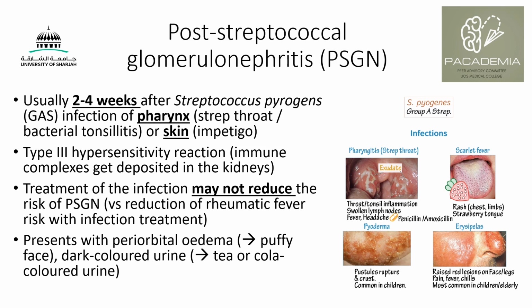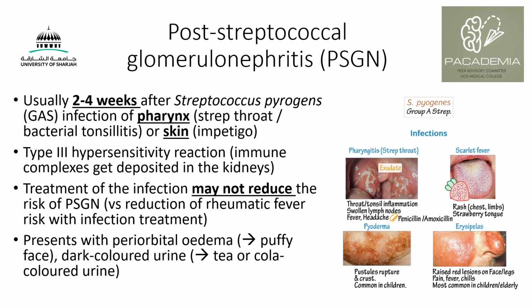Why? Because the antibodies produced by the body will form immune complexes. These immune complexes will go into the kidneys, or they will form immune complexes in the kidney, and then this will lead to more inflammation and more immune response. Okay, so these complexes will get deposited in the kidneys. Also, some of them will form in the kidneys, I believe. So this will lead to more immune reaction, more inflammation, leading to type 2 hypersensitivity reaction.